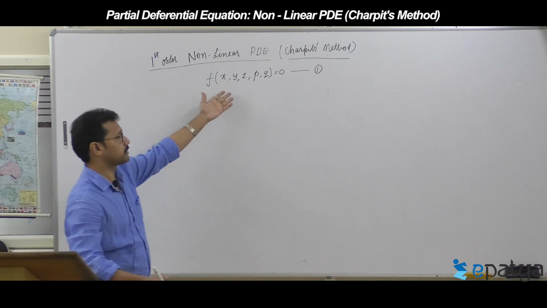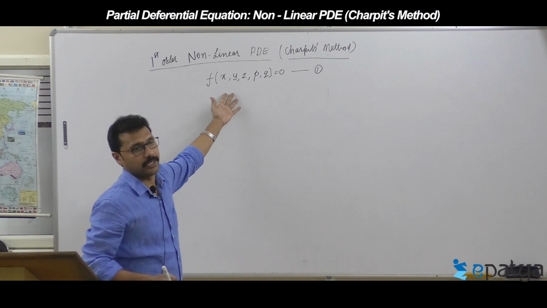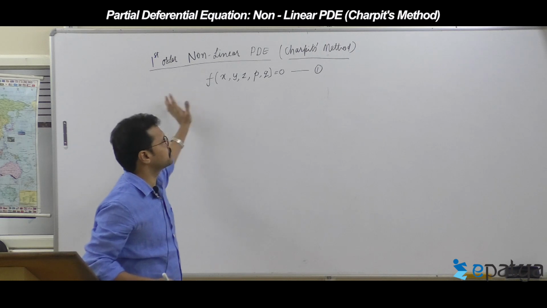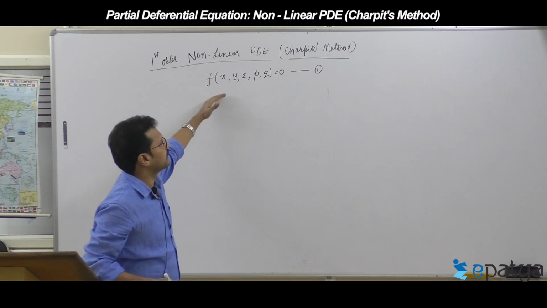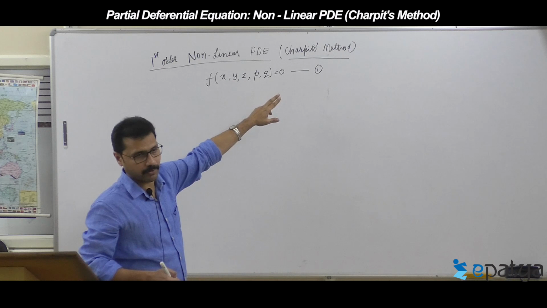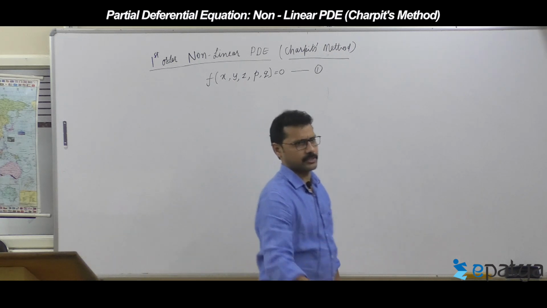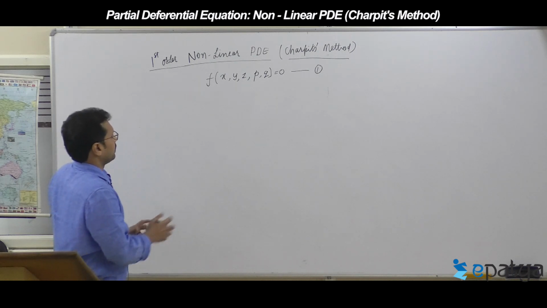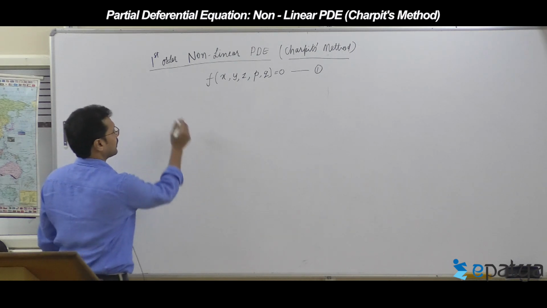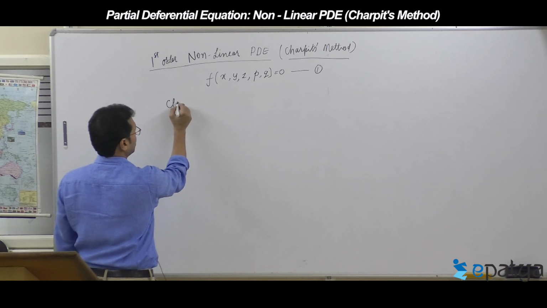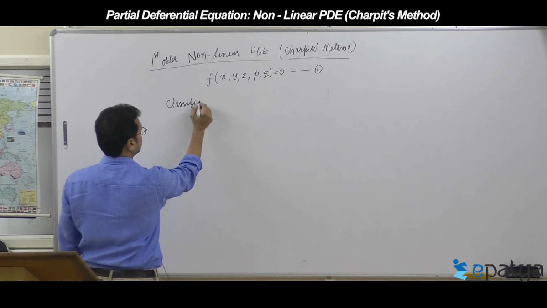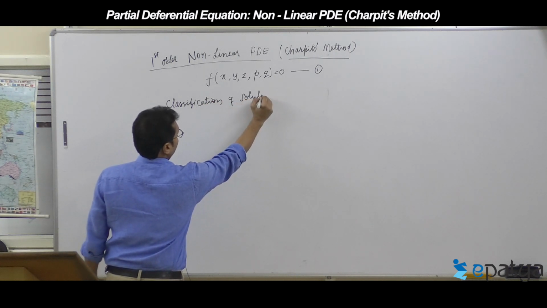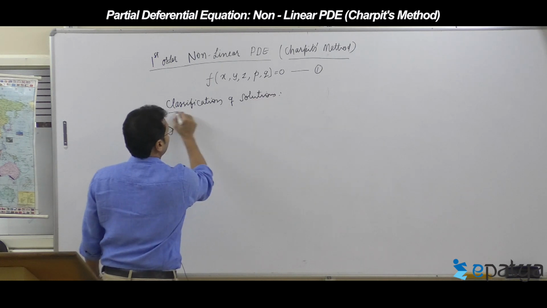So this can sometimes be linear also, but in general, if I take this as some kind of an equation of first order, any first order partial differential equation can be solved by using Charpit's method. Now, before going to Charpit's method, I just want to again clarify certain things. When it comes to partial differential equations, how to classify solutions. Take this one, classification of solutions.